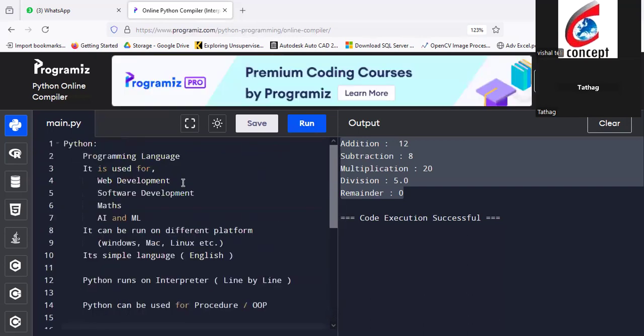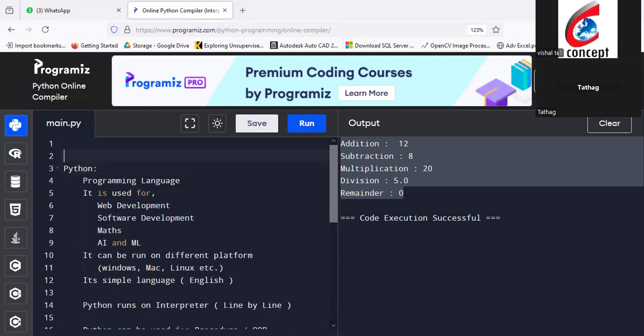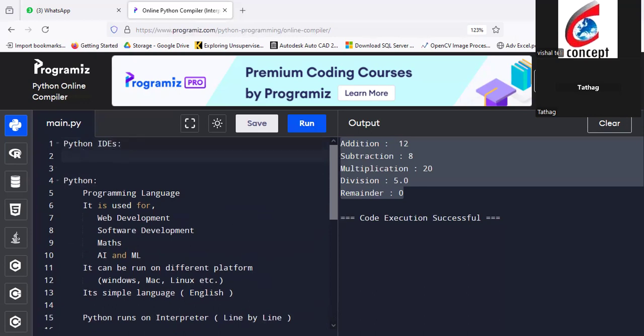You have Python IDEs. What do these IDEs mean? We can use an online compiler first, in case you don't have installations.